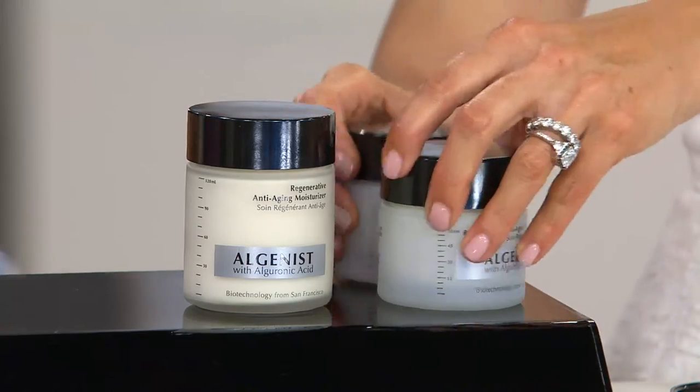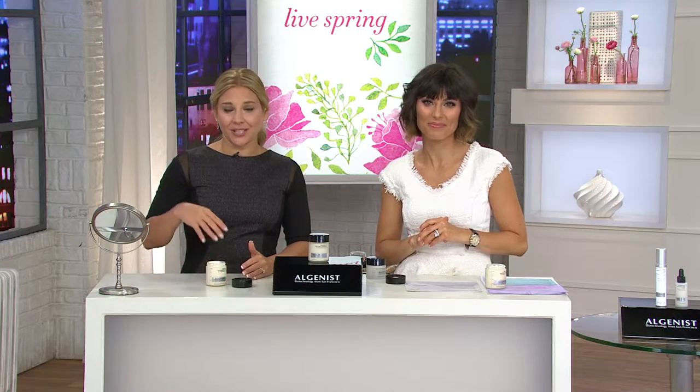If you use the auto-delivery, you lock in that EasyPay, and you will get a new shipment every five months for a total of three shipments — so you're never without your anti-aging treatment. This will become such a staple in your routine as your daytime and nighttime moisturizer. Maybe you've been hearing about Algenist or this product for the last four years — I honestly can't imagine a better time to try it in the super size. It's March; this is a five-month supply of this middleweight cream that will take you through spring into summer. Moisturization is so important — we all need a moisturizer; it's the most important thing we can do for our skin.